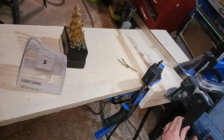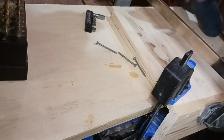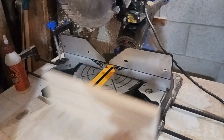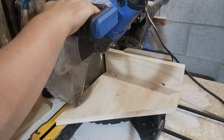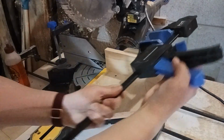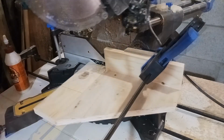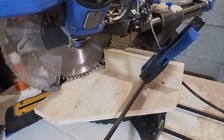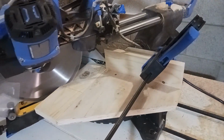so as to avoid splitting the wood, then I screw the 2 pieces together along the square edge. I quickly change my drill to the correct bit and drill the holes. Then I head back to my miter saw to make my angled cuts. I position the jig as close as possible to the blade without interfering with it. Then I clamp the jig to secure it. I slide my board in next to the jig and rotate the saw to the angle I need. I can carefully trace the line with my saw blade to make sure they line up properly. And if you're happy with how that looks, go ahead and make your cut.